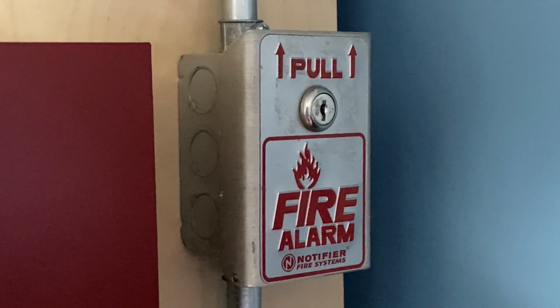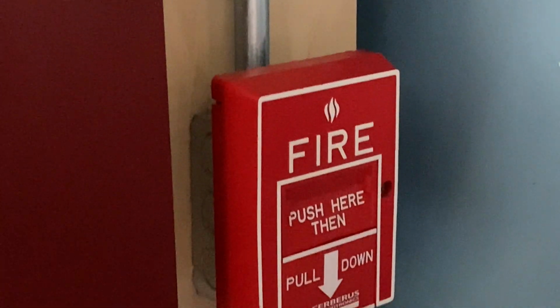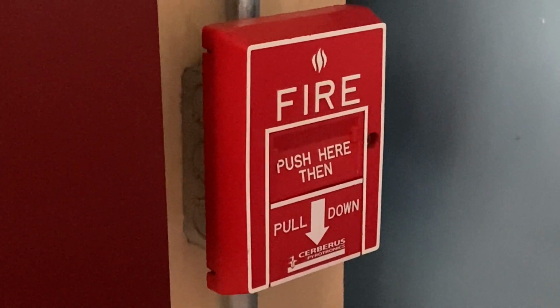For our pull stations, we have two pull stations. On the top, we have a Notifier BNG1TS, and on the bottom pull station spot, we have a Cerberus Powertronics MSI-20B. This used to be an addressable pull station, however, I did convert it to conventional.